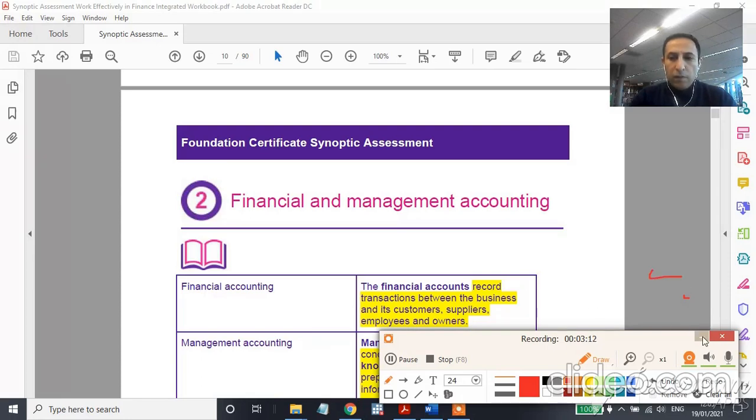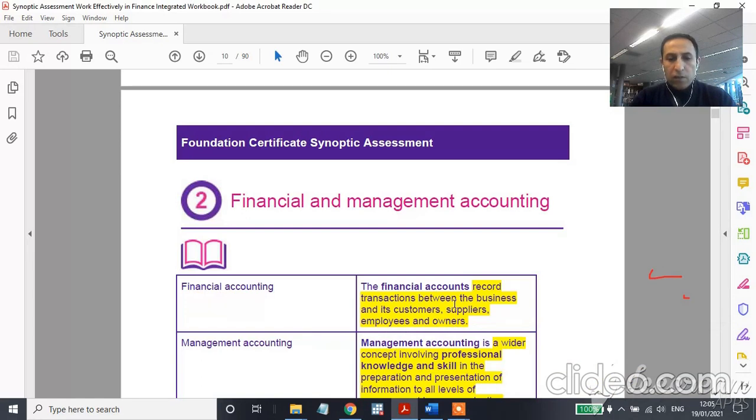If we look at financial accounting, it usually deals with external matters. They deal with the company's stakeholders, such as the government, suppliers, and investors. Financial accounting is responsible for preparing two main statements: the statement of profit and loss and the statement of financial position. These two statements need to be prepared annually, and they focus on historical data. You already know about financial accounting.